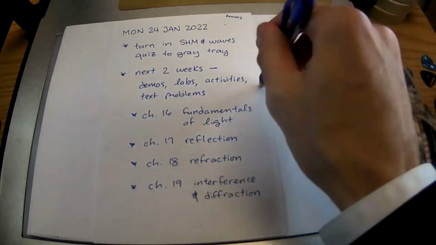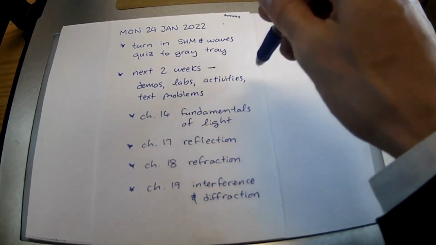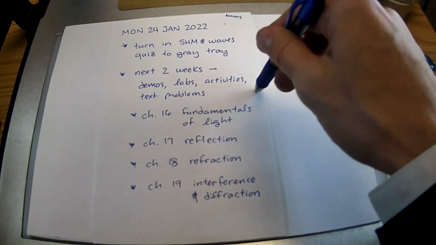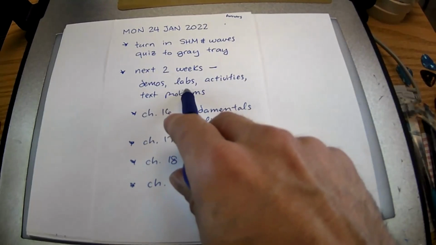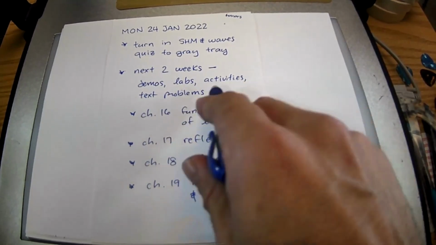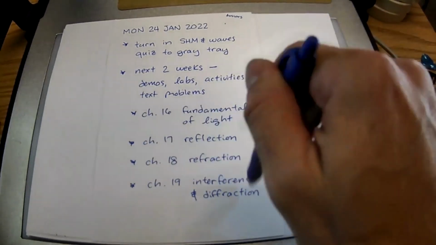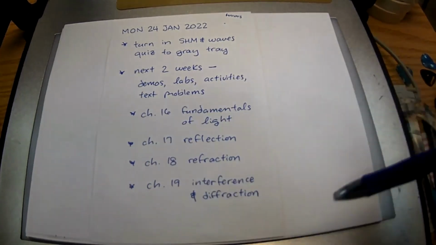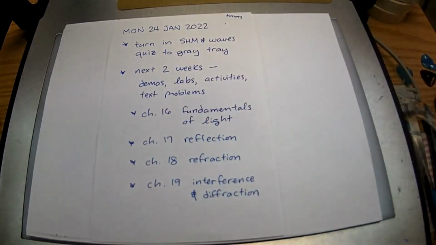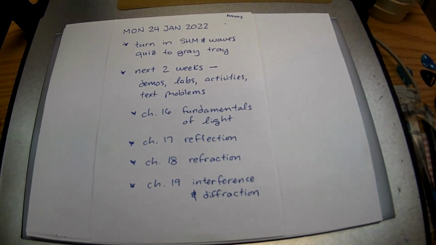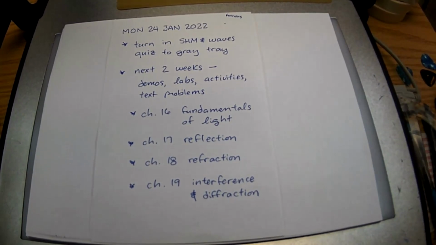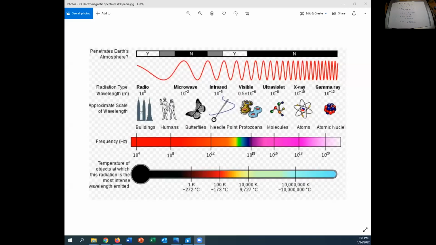And I want to do something a little bit different than what we've been doing the last few months, which is I'm going to alternate between, I have some demos for you guys. There's some labs, there's some at-desk activities, and then those text problems just straight off the page that you guys just picked up. So we'll do a little bit of each and then just cycle around, go back and forth there. Okay. So that's the plan next couple of weeks. Okay. Gotta switch the screen over. Okay, so start with this right here.